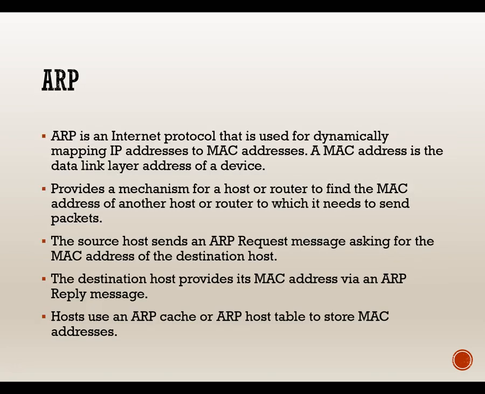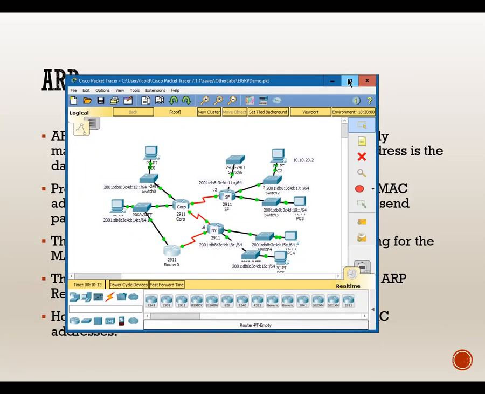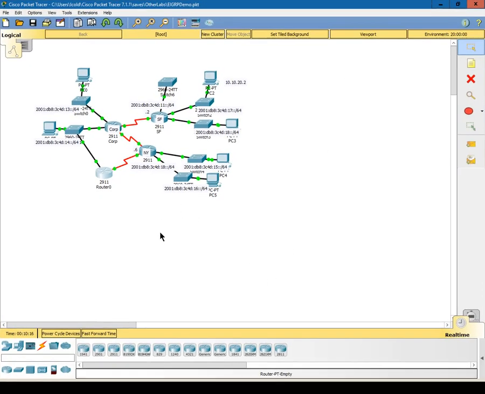ARP, Address Resolution Protocol, is an internet protocol that's used for dynamically mapping IP addresses to MAC addresses. What does that mean? That means that we use it to find the MAC address. The MAC address is going to be local to the device, local on the segment, I guess. I'm going to bring a little demo over here, and we'll look at it and talk about this again and again, and it's going to be called when we do address substitution, when we substitute one for the other.